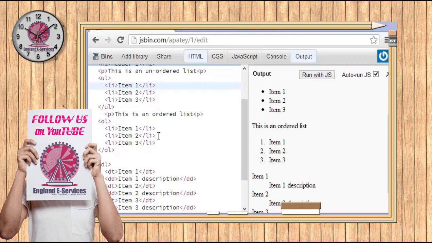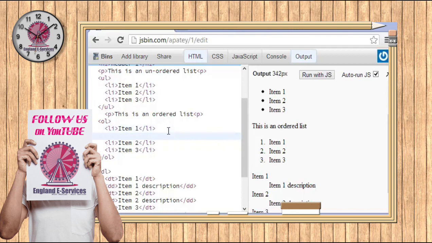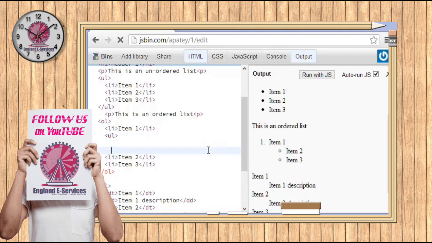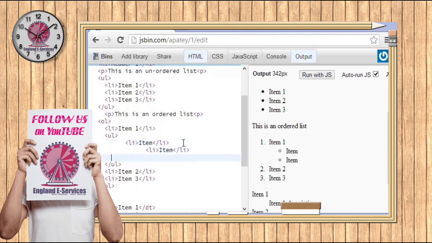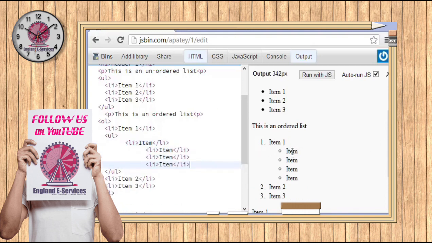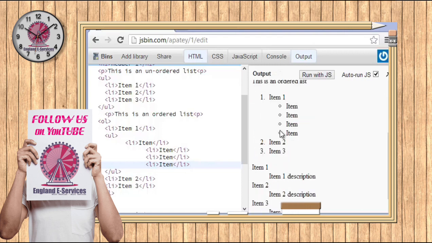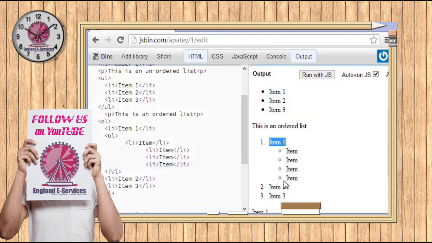So watch what happens if I type in, let's say we have an ordered list, and then I type in unordered list here, right? And you can see that instantly it changes. But what I'm going to do is I'm actually going to type in /UL here, and if we put in a list item, so like this, you can see that I can add in a list item just like this. Okay, there we go. So you can see that we have more items here to take a look at. So we got 1, and then we can have a whole bunch of things too.